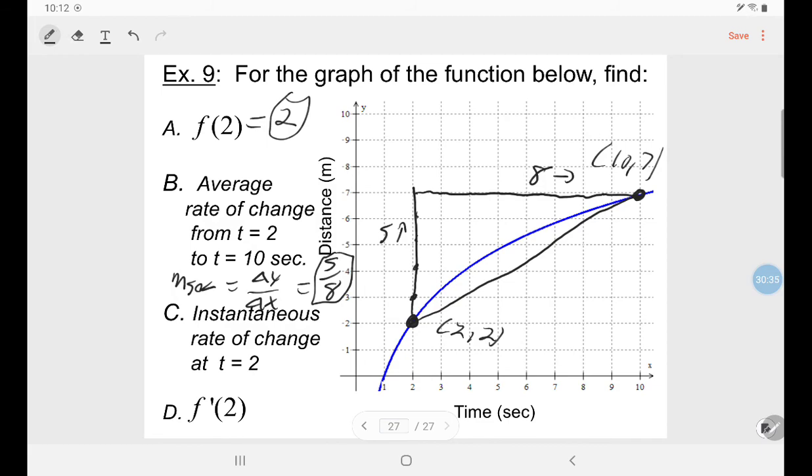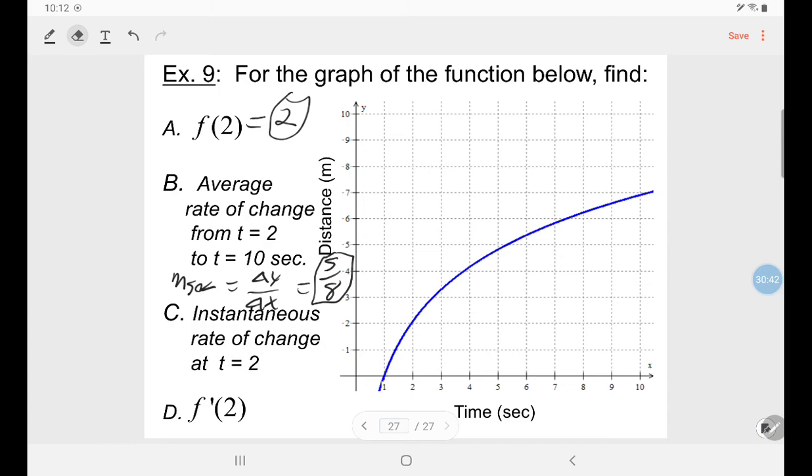Instantaneous rate of change. That's another ball game altogether. Now you might say, well, I don't know what that equation is. Is that like a square root function? I think that's actually a logarithmic function, and I'm not really anxious to play with this that way. We're going to approximate this average rate of change, or this is m tan, or instantaneous rate of change, I'm sorry. I'm going to go here. I'm going to go where my t equals 2.